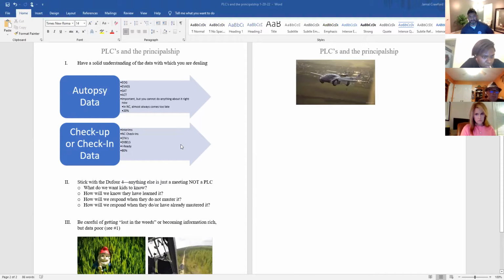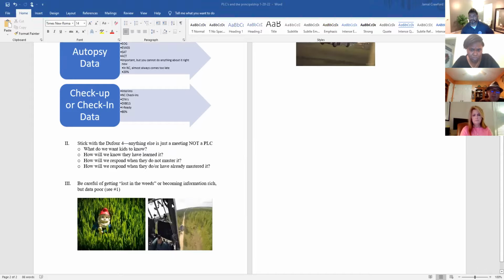So for those of you in elementary school, for instance, it is very easy to go down a very dark, winding devil's hole very quickly if you're not clear of what you're looking at and why you're looking at it, especially as you're looking from beginning of year to mid-year data, or in this case, looking at the mid-year data that's now coming in and what you're going to do with that from now until we start doing end-of-year testing. For those of you in high schools, WorkKeys data is one of those data holes that's a very easy dark rabbit hole to go down. I think the best way to look at that is by a picture.